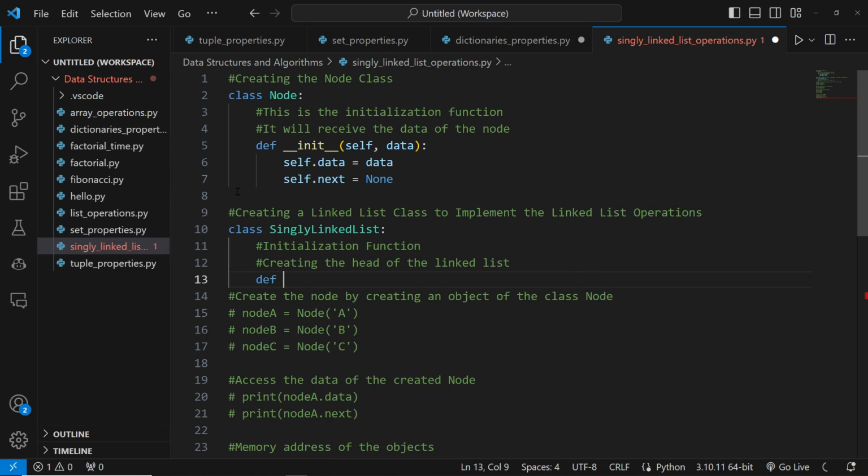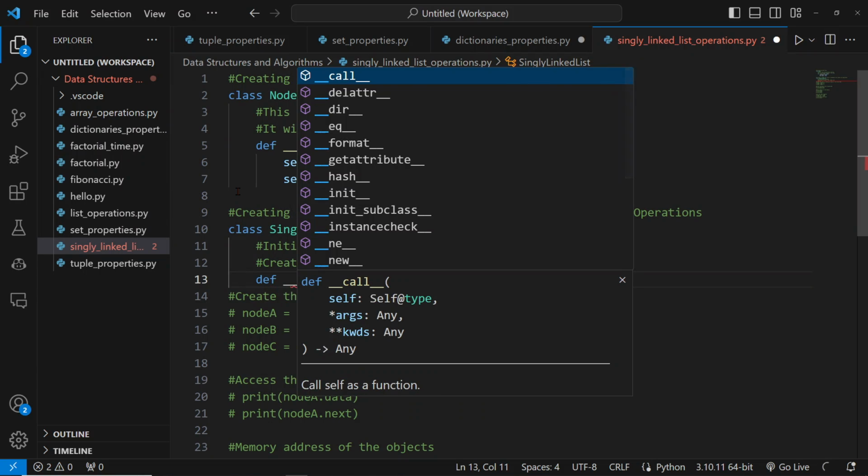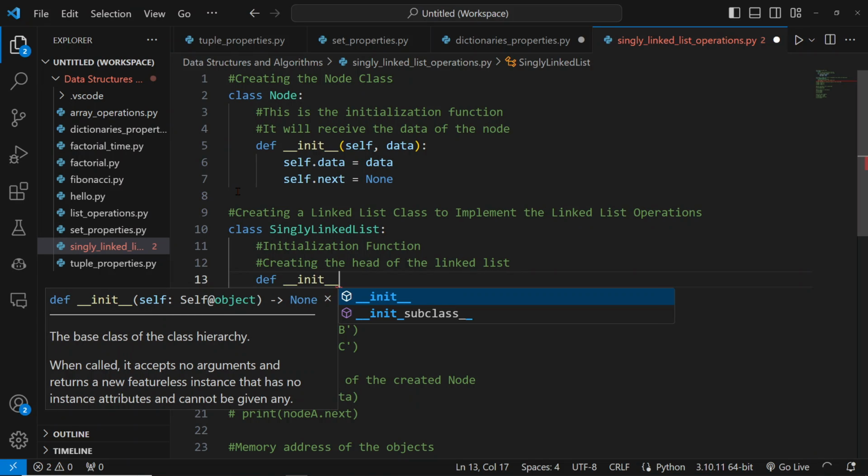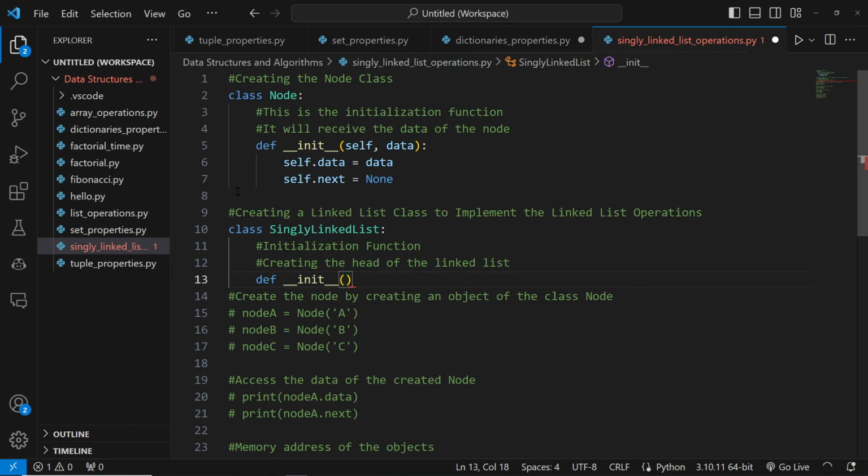So def, then double underscore, init, double underscore, then round brackets. Here, of course, we have to start with self. I explained in the previous video why self is important.